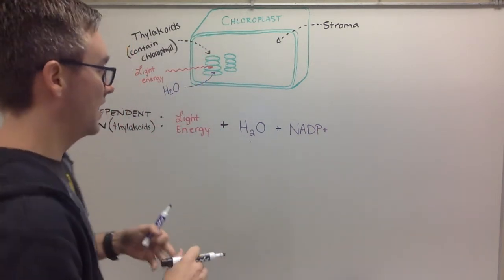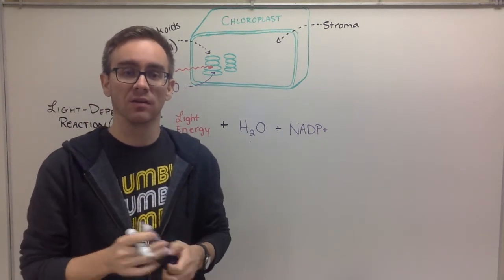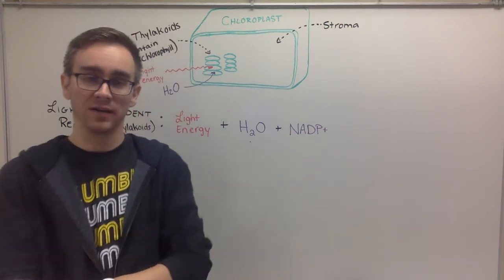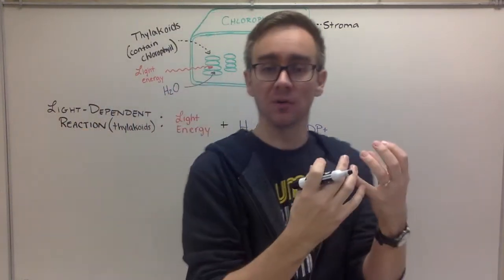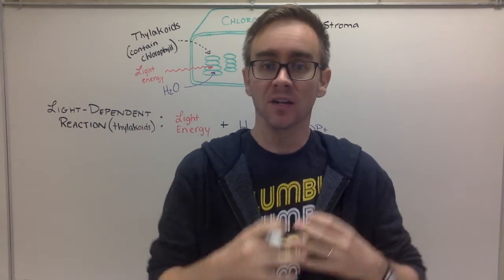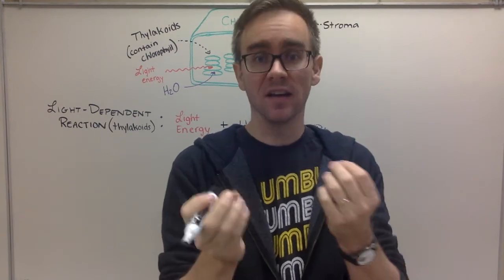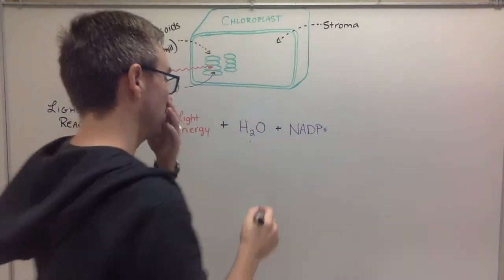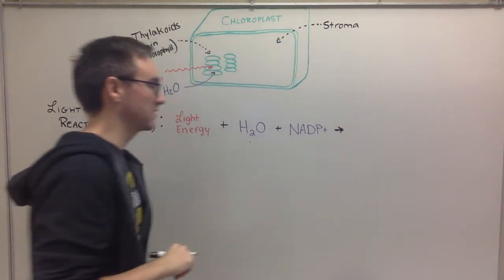All right, NADP. What you need to know about NADP is that it is what we call a proton carrier. Basically, what it does is it helps move electrons from one area to another. Remember, these aren't animate objects. They aren't picking up and walking around. This is all chemistry happening here, which means we need positive and negative charges pulling and repelling each other to make things move around. So that's our reactants there.